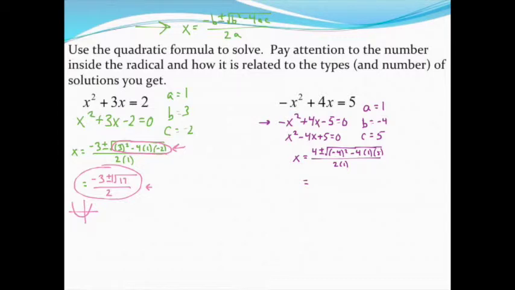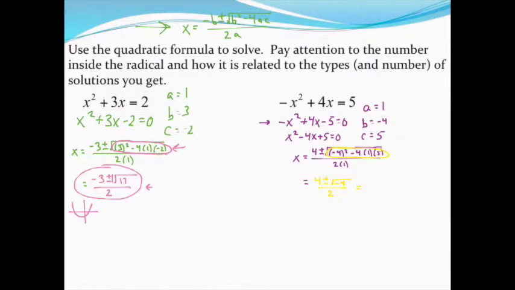Do not try to type all that in parentheses, or all that in your calculator, but instead you can type this in, the part underneath the square root, the discriminant part. And if I do that, I'm going to have 4 plus or minus the square root of, that simplifies to just a -4 when I do that, divided by 2. Now at this point I can see that I'm going to have imaginary answers, and I know that because I see a negative number underneath the square root, which is why it was not factorable.